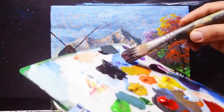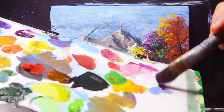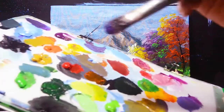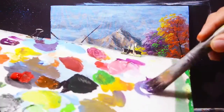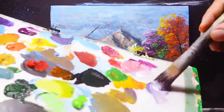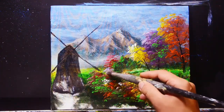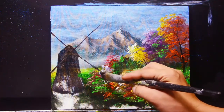Then after that, I'm going to mix the color cobalt blue and also the violet color and add titanium white to create this kind of color here. Just add more titanium white. Just paint here for more flowers. Just continue here for more flower effects.